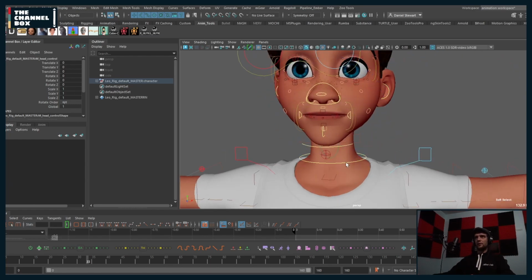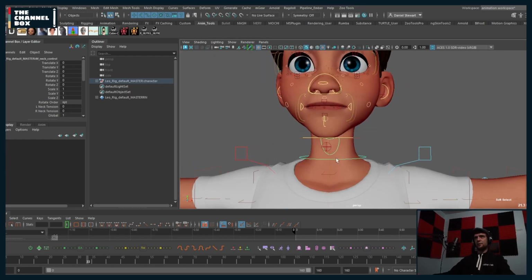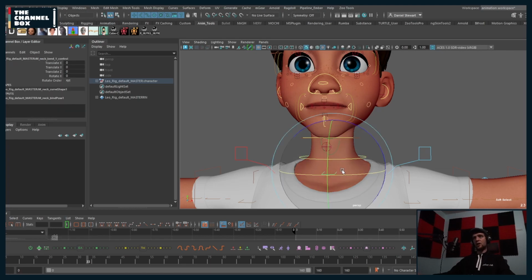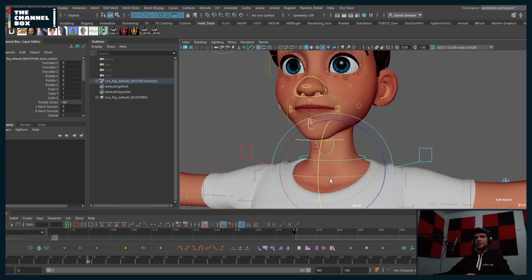So in reality, usually we only animate rotate Z and rotate X, because rotate Y isn't really needed. Although if you did have to, you could grab this neck bend control and rotate it to get something more custom. But by default, rotate Y doesn't really affect much.